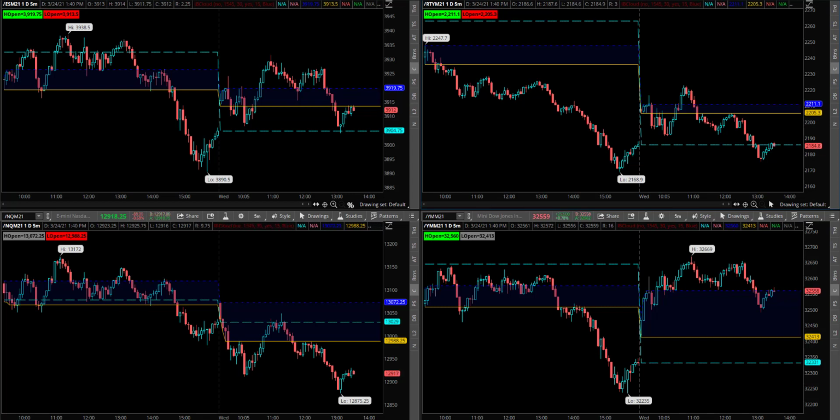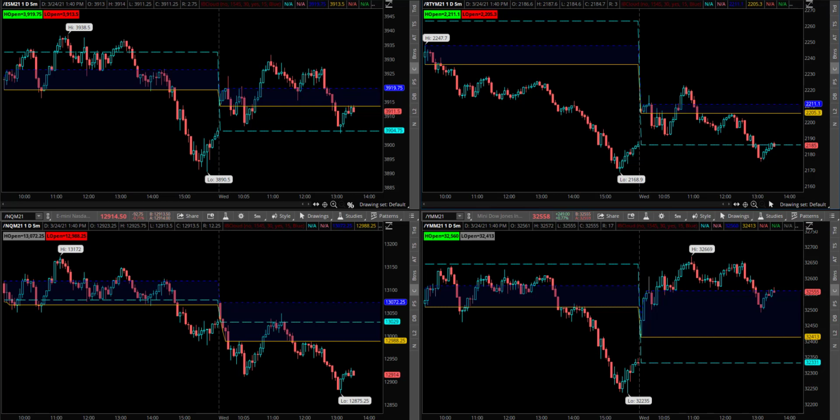And today we've seen consolidation taking place within the S&P. We're trading right around where it opened at, and we've got an inside day forming as well. The Nasdaq's been a little bit weaker, but the Russell has seen similar activity to the S&P, where we're kind of consolidating within yesterday's range, and the Dow took off a little bit stronger to the upside off the open, but has been consolidating ever since.